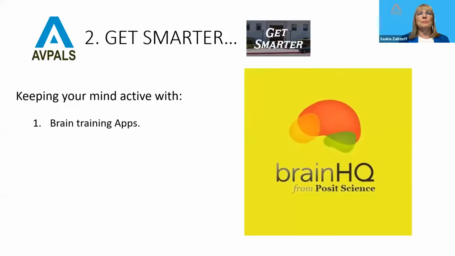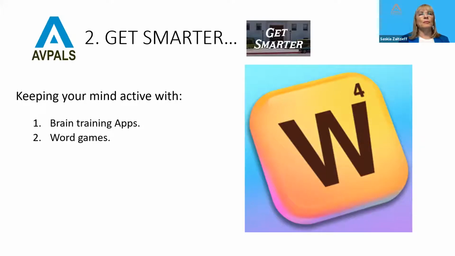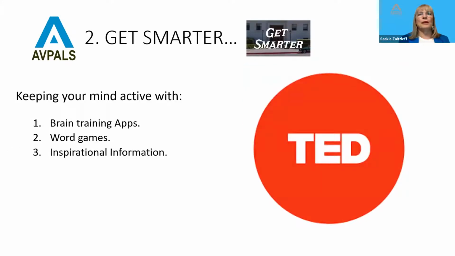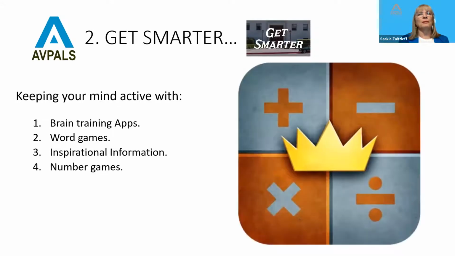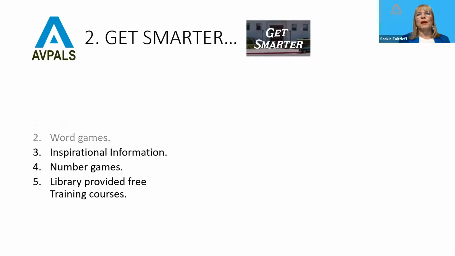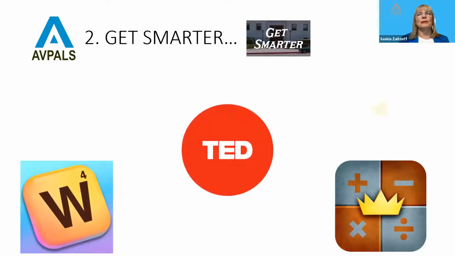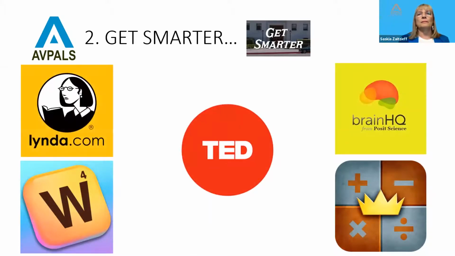It's about the apps that seniors around the world are using to learn, play, and inform themselves. So first of all, we'll talk about brain training apps. These are very popular, and we found the best ones for our age group. The second one will be word games, which are hugely popular, and we've picked 5 of the very best ones for you. Number 3 is informative videos about online lectures, and we've sourced what we hope will be some of interest for you. Number 4 is cognitive functions. They're very important to us, and we can all benefit from doing number puzzles and games.